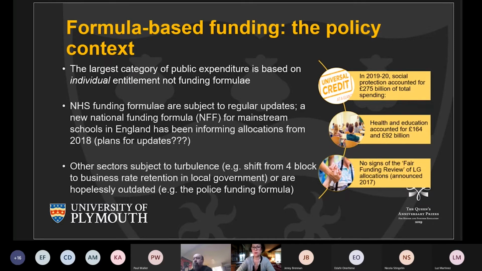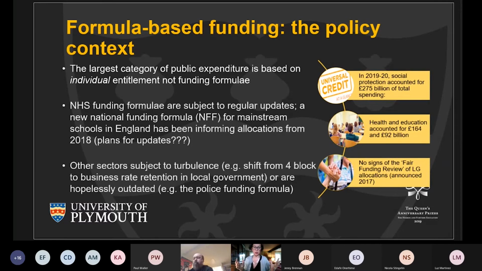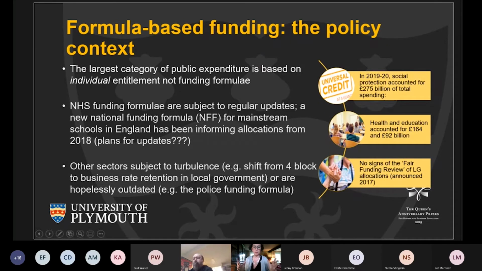Social care, as I've said, is another really problematic issue. A new social care formula for adult social care was published. The research was published in 2014, but because of constant deferrals of the fair funding review, none of these things are happening. We have a new methodology for a children's social services formula, which I think again came out in 2019, but we don't know when that's going to be implemented. So you're talking about a really difficult policy context for quite a lot of money, and this isn't the only problem. So let's move on to the next slide.